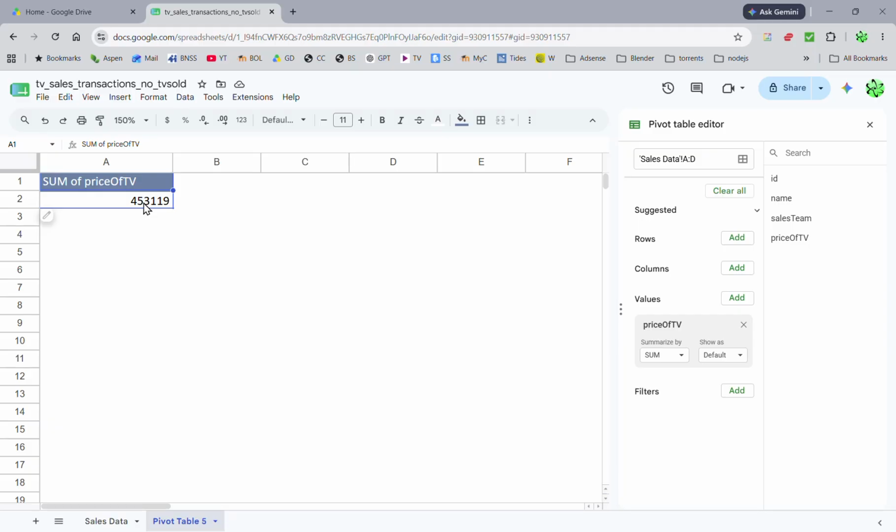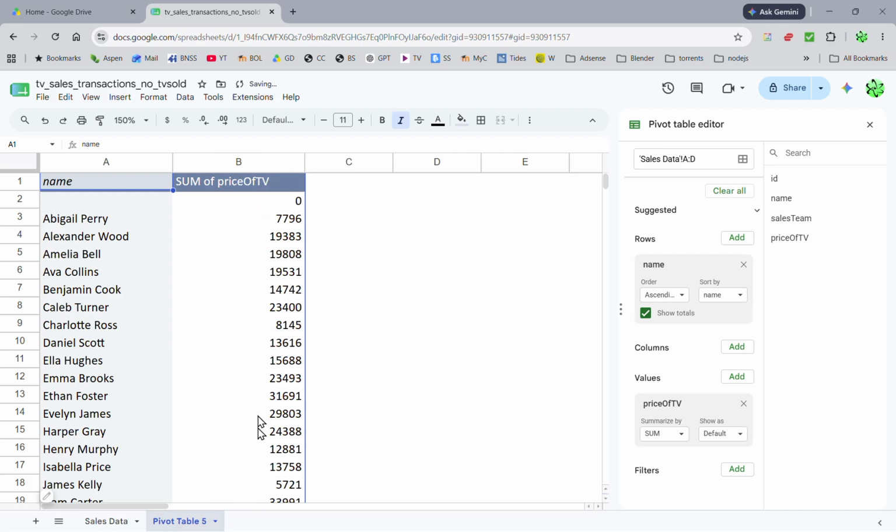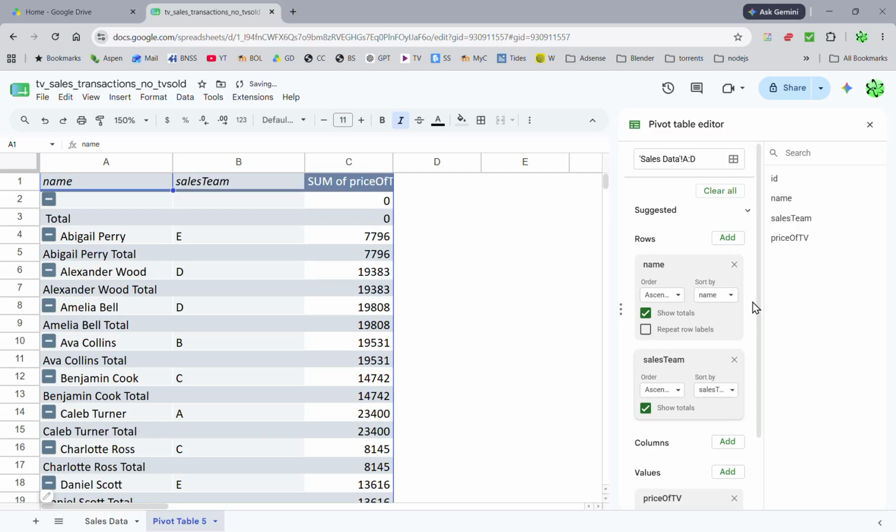If you wanted to see the sum, by the way, of sales by people, you could do the add group name, group by name. And now it shows each person and the sum of all the TVs under their name, right? Pretty good. If you want to do team, you could even add the team in there.